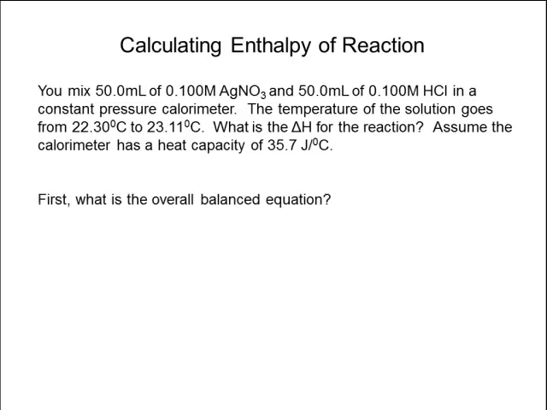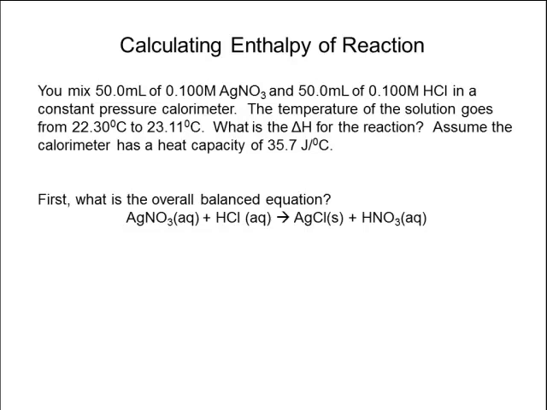All right, but before we do that, first we need to know what's the balanced equation. Well, I write out my silver nitrate aqueous plus HCl aqueous. How do I know they're aqueous? Well, I'm saying I mix the 50 mL of the 0.1 molar solutions of each. Okay, I get silver chloride solid and HNO3 aqueous. That's me predicting my products and their phases and then writing the balanced equation.